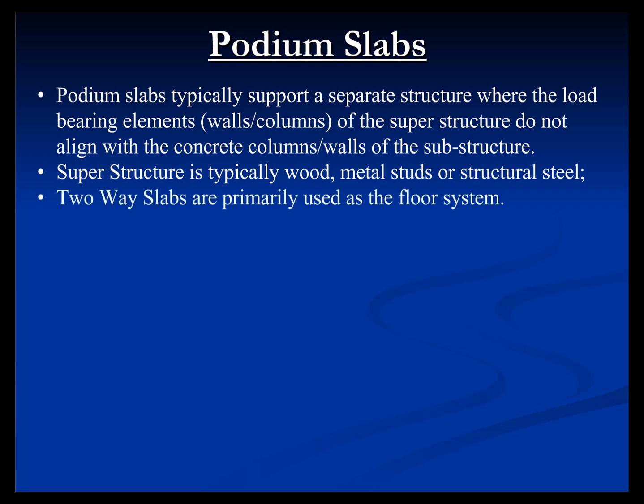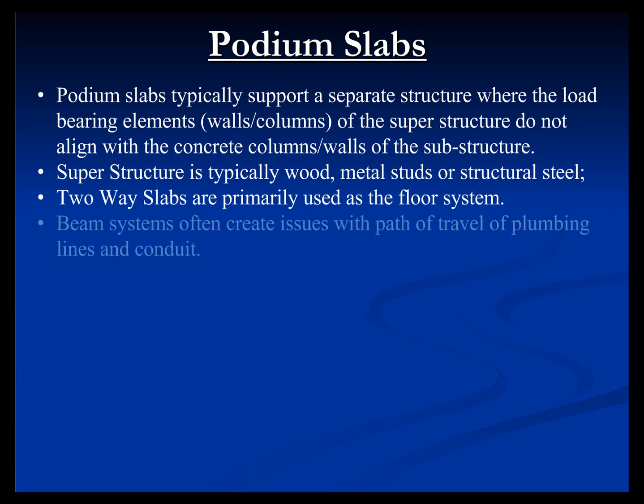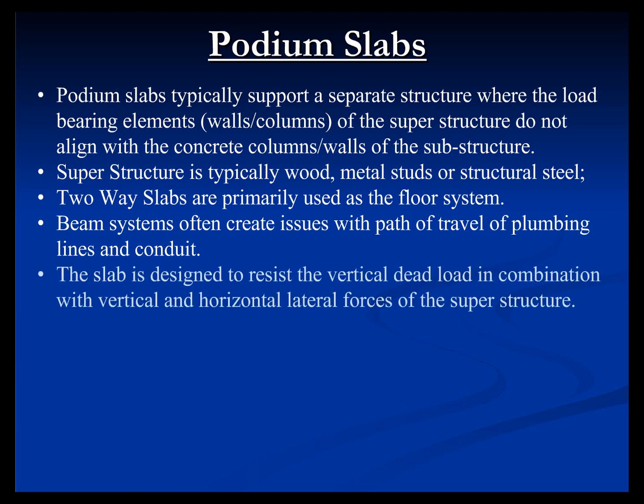Typically they use a two-way slab as a primary floor system. You can use a beam system to do it. Long span beams are typically more seen in garages. Nothing wrong with that, of course, but the beams, because of their depth, will often create path of travel issues or some complexities with the plumbing lines, electrical lines, and stuff like that. So not that it can't be done, I just think because of the amount of stuff that has to travel below and through the structure, a lot of times more beams will cause some more problems.